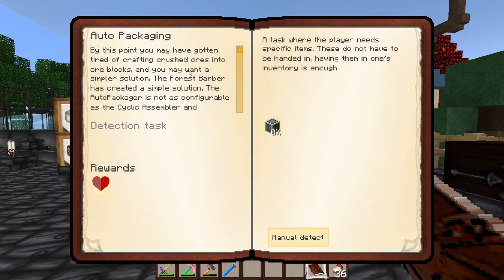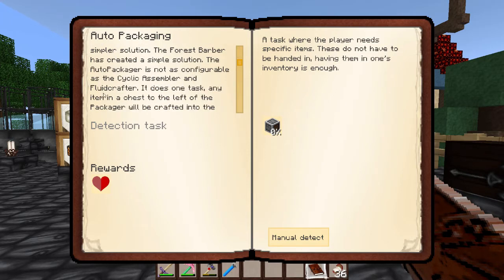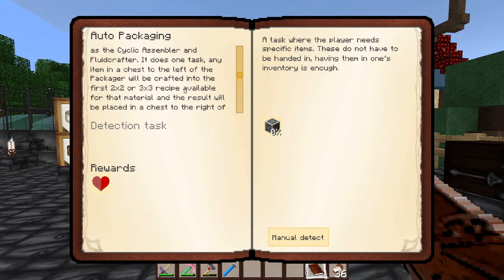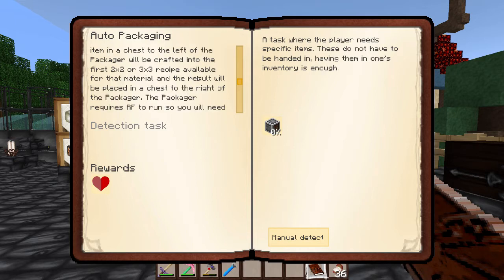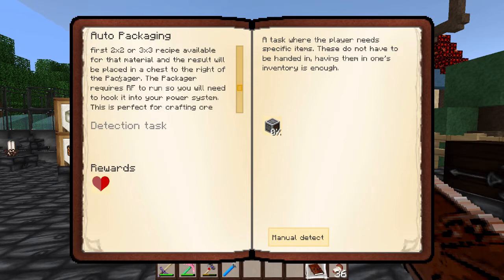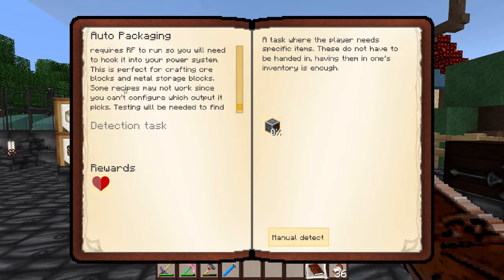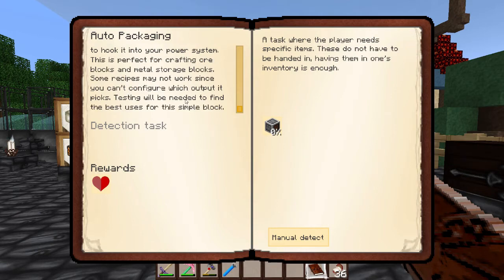The auto packager is not as configurable as the cyclic assembler and fluid crafter. It has one task. Any item in a chest to the left of the packager will be crafted into the first 2x2 or 3x3 recipe available for that material, and the result will be placed in a chest on the right of the packager. The packager requires RF to run, so you'll need to hook it into your power system. It is perfect for crafting blocks and metal storage blocks. Some recipes may not work since you can't configure which output it picks.